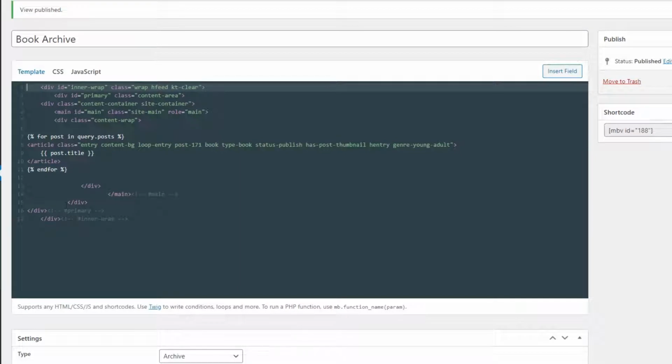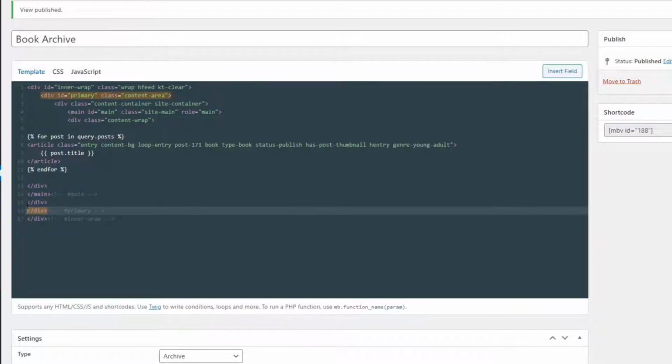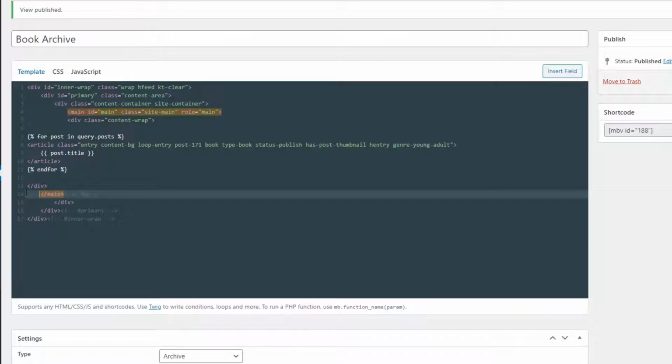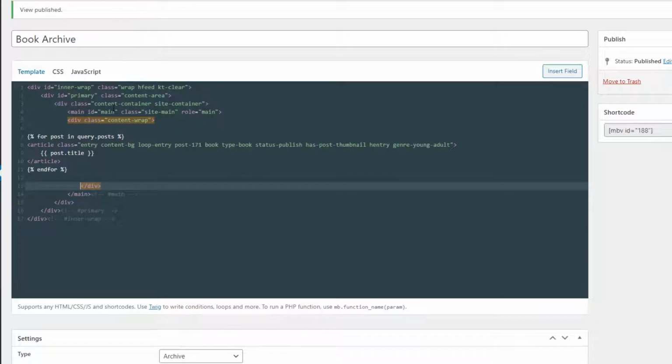So what I'm showing you here, again, is the end point I came to after a lot of trial and error. I know it's not as helpful when you have somebody just paste in a bunch of code, but it took me several hours to create the book archive, and I'm sure you don't want to watch that whole process.